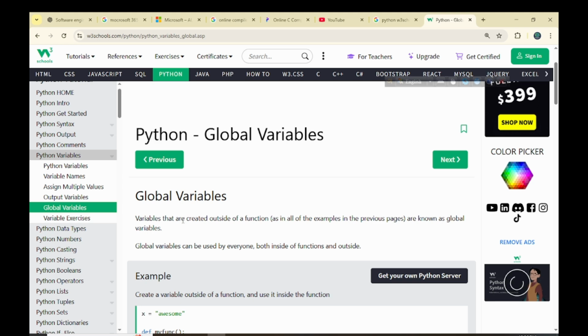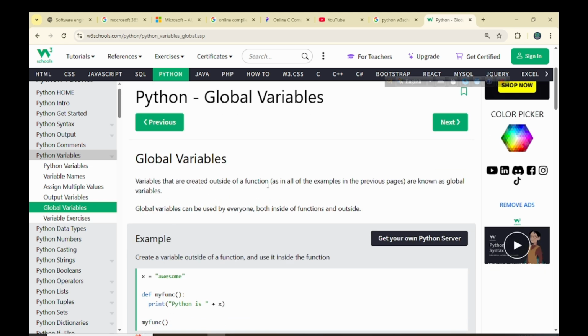Variables that are created outside of a function, as in all of the examples on the previous pages, are known as global variables. Global variables can be used by everyone, both inside a function and outside.